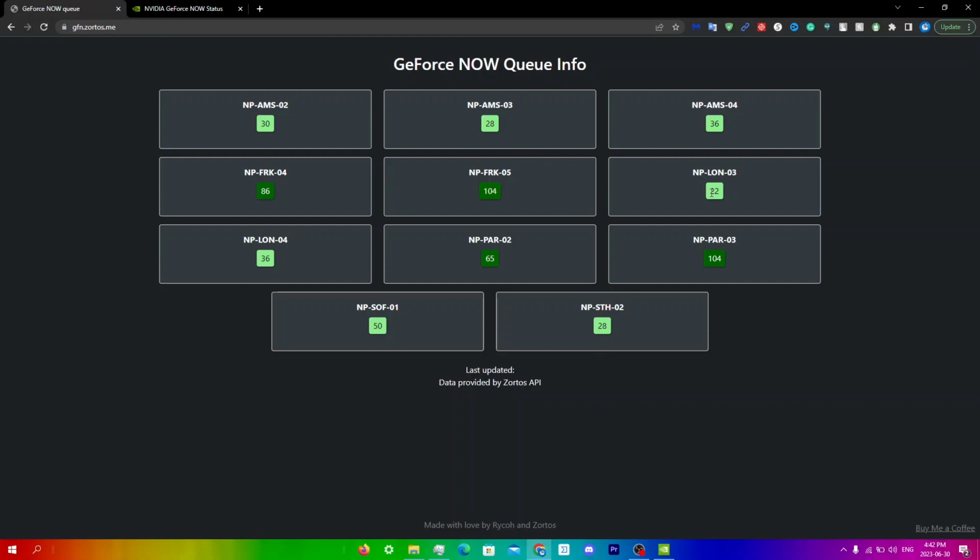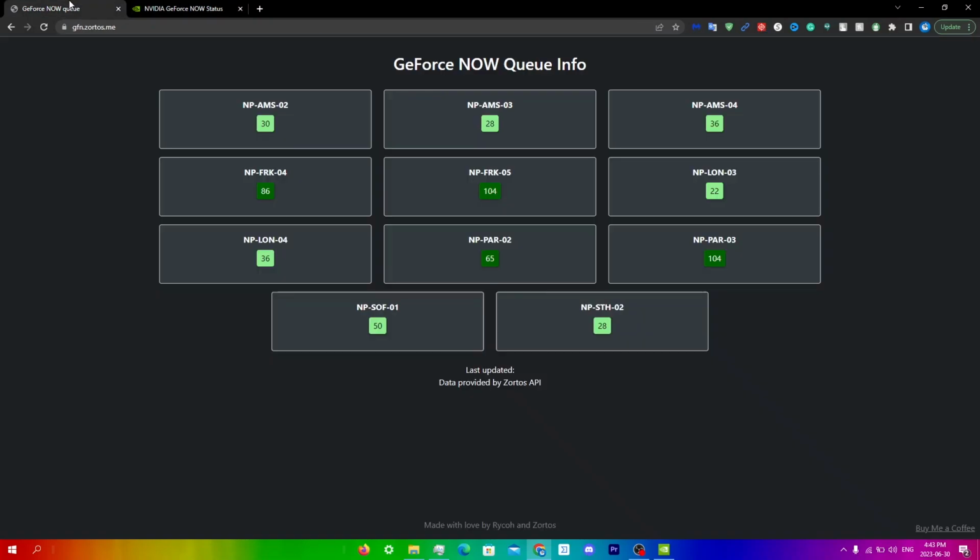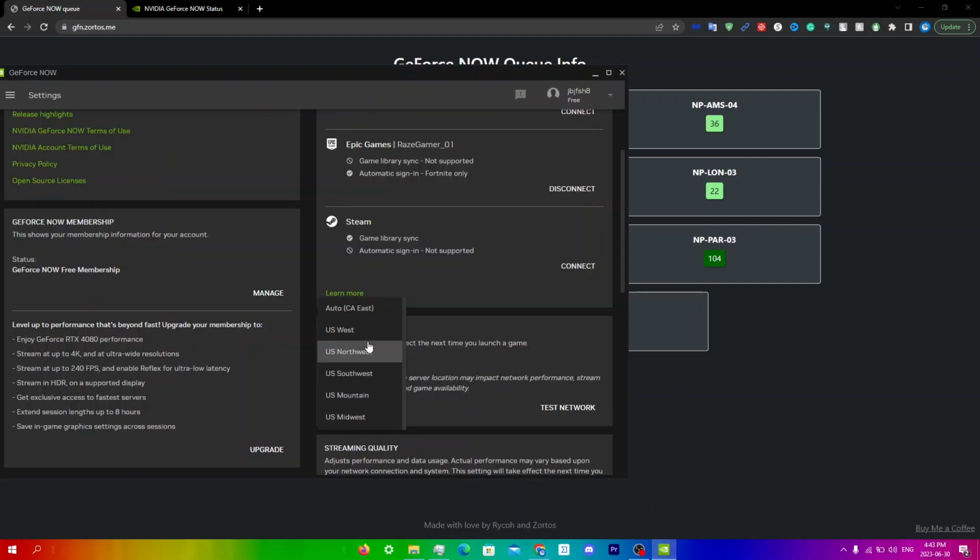Anyways, once you find the server with the lowest amount, which for me over here is NP-LON-03 with 22 people, you're going to go to this website right over here, which is status.geforcenow.com. The reason we do this is because we need to figure out which server is actually which. As you can see on this website, it says NP-LON-03. If I go into GeForce Now, you will see that there is no server that specifically says NP-LON-03 here. It'll say stuff like EU West, EU Northwest, EU Northeast, and stuff like that.